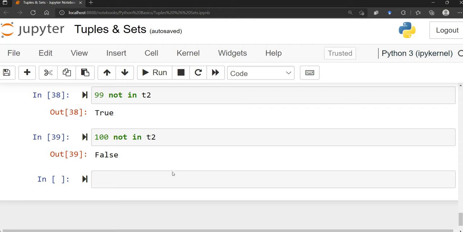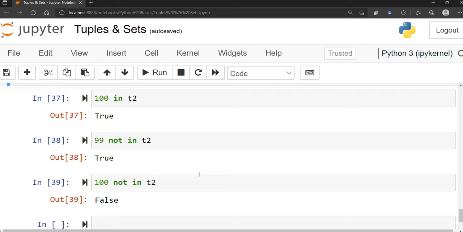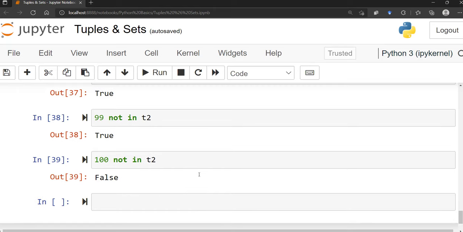So I think this is the last item that I wanted to cover on tuples at this point for the basic knowledge on tuples, and we'll do multiple examples as we dive a little bit more into the Python course. So let me know if you have any questions on tuples, and we'll go ahead and get into sets now.